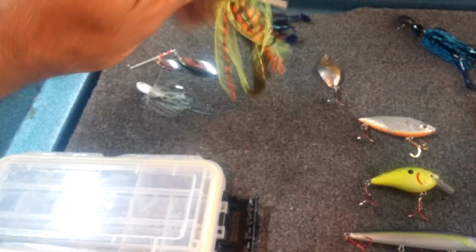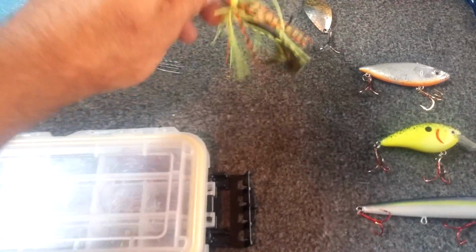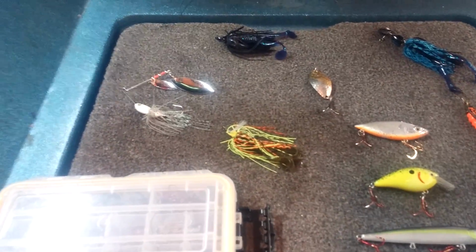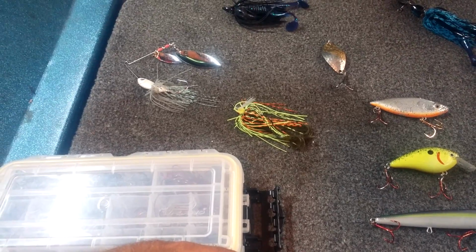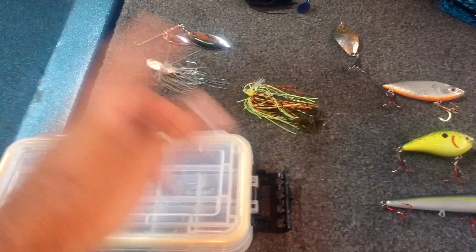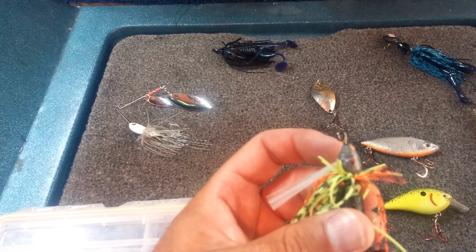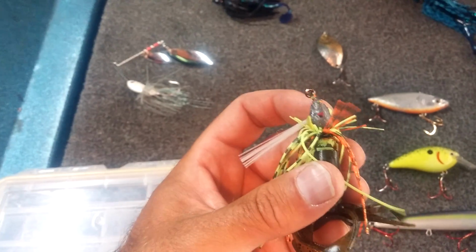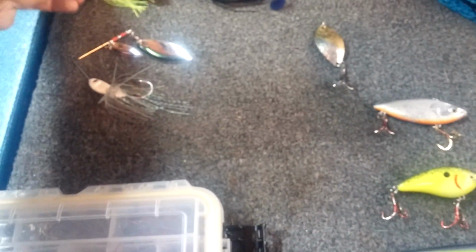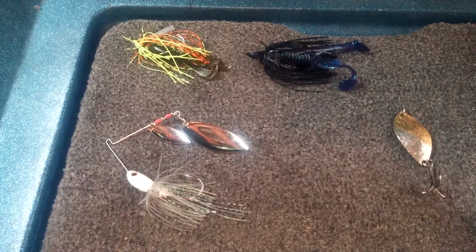It also originally had probably twice as many of the rubber bands on it. It lost more as I caught more fish with it. But the funny thing is, the paddle tail trailer got chomped off eventually after maybe 10 fish, and then I used honestly probably 5 different trailers after that, and proceeded to catch fish on all of them. You can see that I caught so many on this. The jig head is lead colored now. It used to be orange and yellow. I think this was a perch colored type lure, but all I did was cast and retrieve, cast and retrieve, cast and retrieve, and it worked amazing.